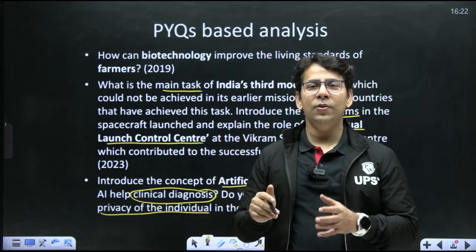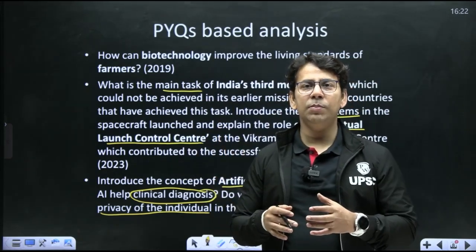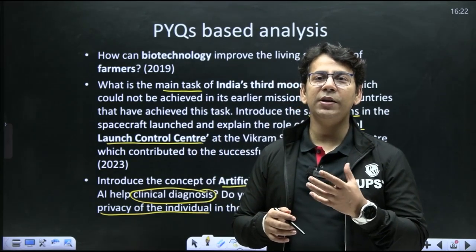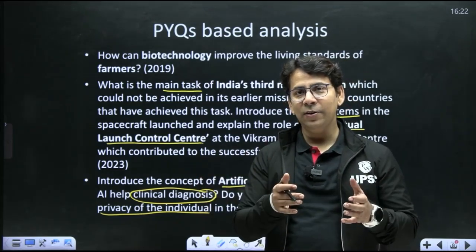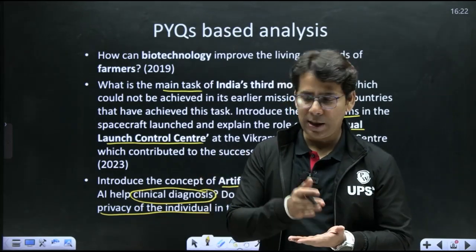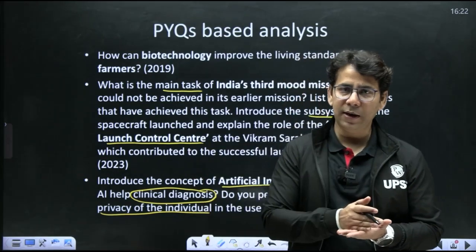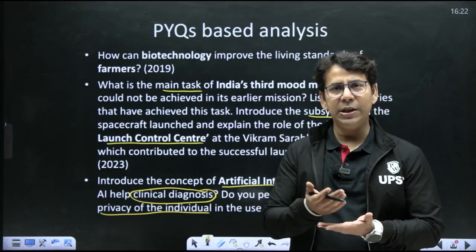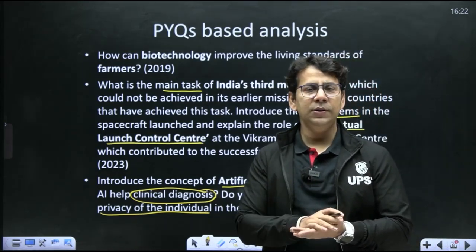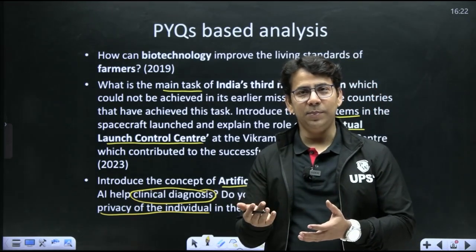That is why we say that paper 3 is one of the most multidisciplinary things. One technology can appear at various places. AI, for that matter, can appear in agriculture, it can appear in manufacturing, it can appear in healthcare, it can obviously appear in IT and communication, it can appear in data management, it can appear in biotechnology. No matter where, AI can appear, right?